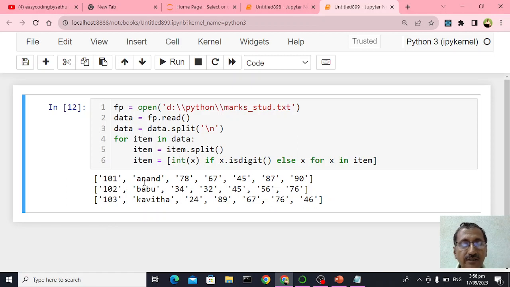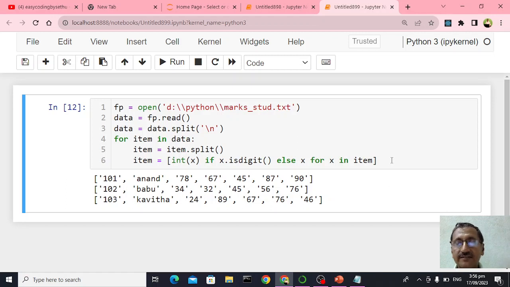But Anand is not fully made up of digits, so that will come directly as a string. But 78 is made up of digits. For x in item iterates on every item, 101, Anand, 78, 67, like that. Then it goes to the second record, 102, Babu, everything.